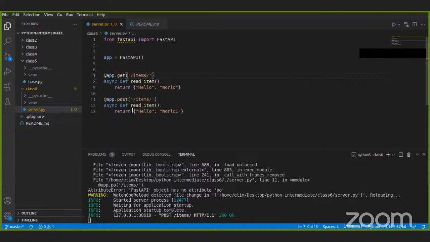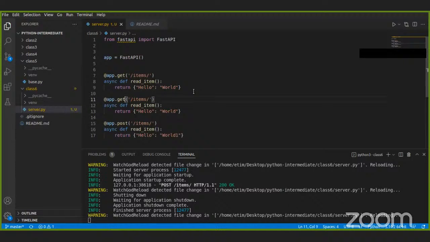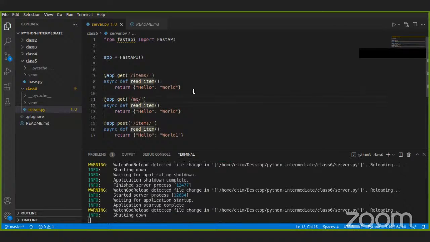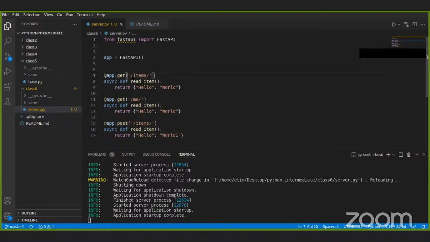Items. Okay, yes, definitely. For example, we can have another get request here. Let's say this is going to a path like me, right? It will still work. The first one is items, and the second one is me, all right?